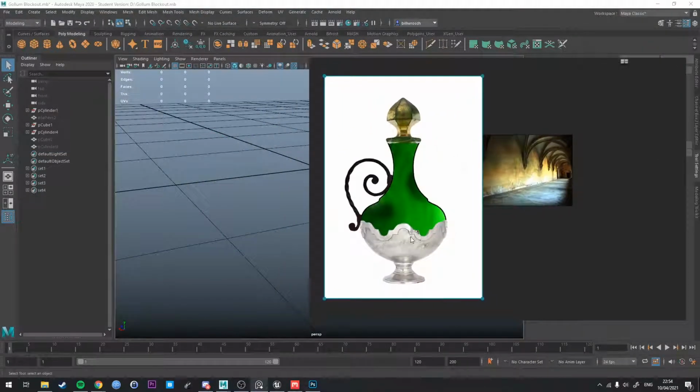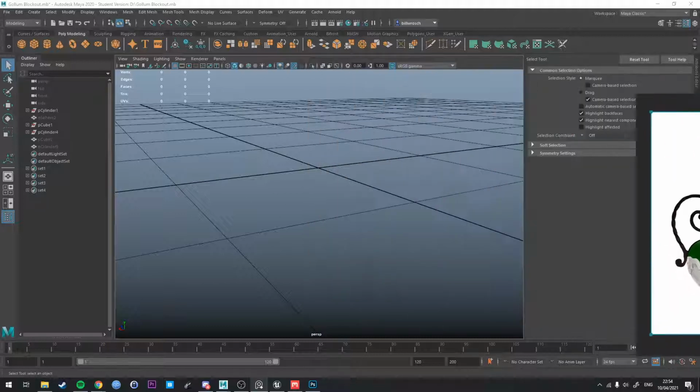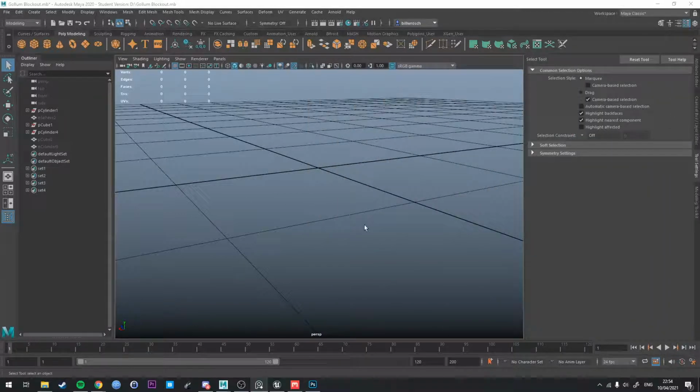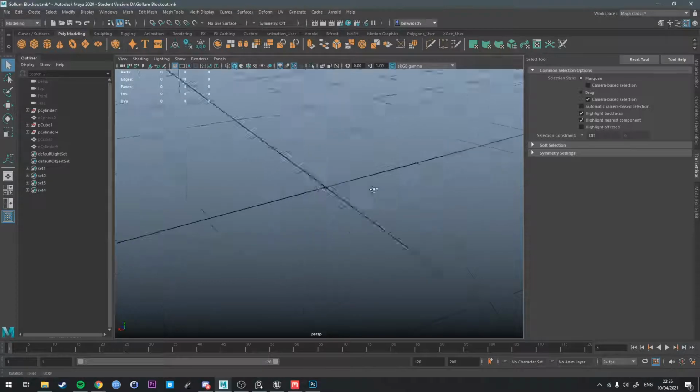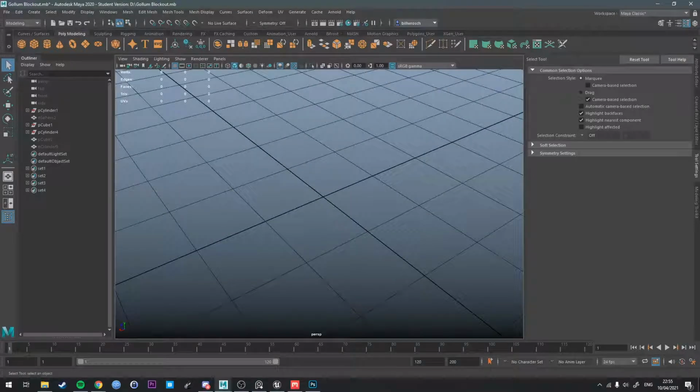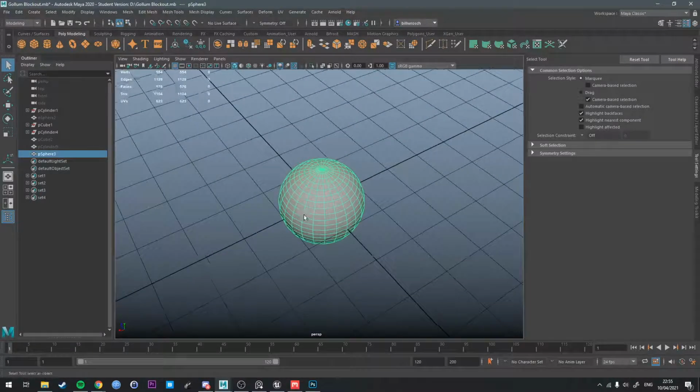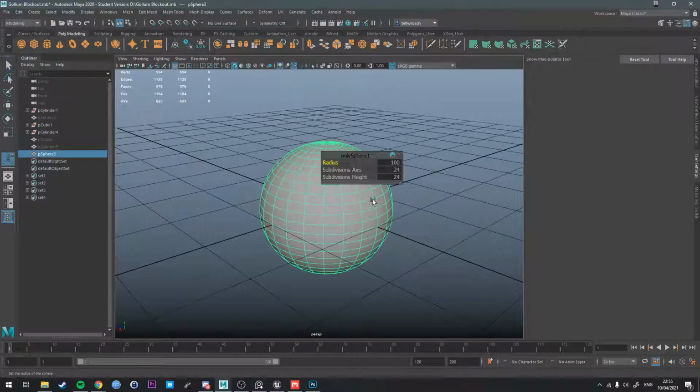If you remember looking at this reference, there's actually 7 sides, but it's going to be really difficult to actually do 7 sides because we're going to have to figure out the angle divided by 7. Much easier for us to do 8 sides. So I would say if you're using this reference, make it 8-sided. No one's going to know the difference, and it's going to be much, much easier to model.